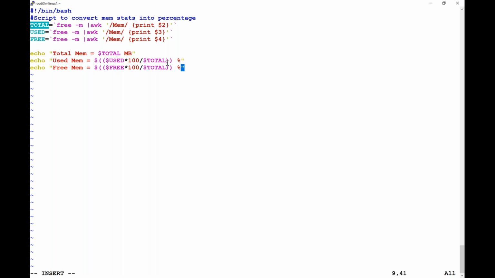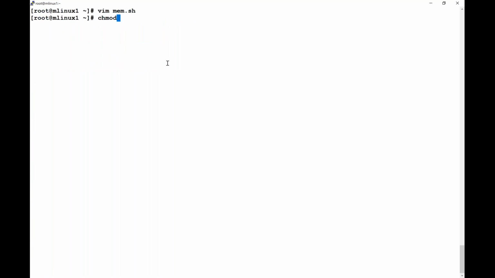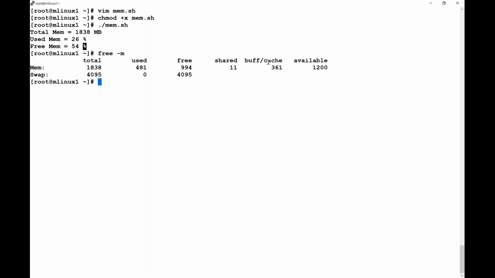Done. Now let me save and quit. Let me apply plus x and run that mem.sh. So you see total memory is 1838 MB. Used memory it says is 26%. Free memory is 54%. See, some memory will be reserved for cache and buffer, so you can use it if you want to display that also, how much is used for buffer and cache.